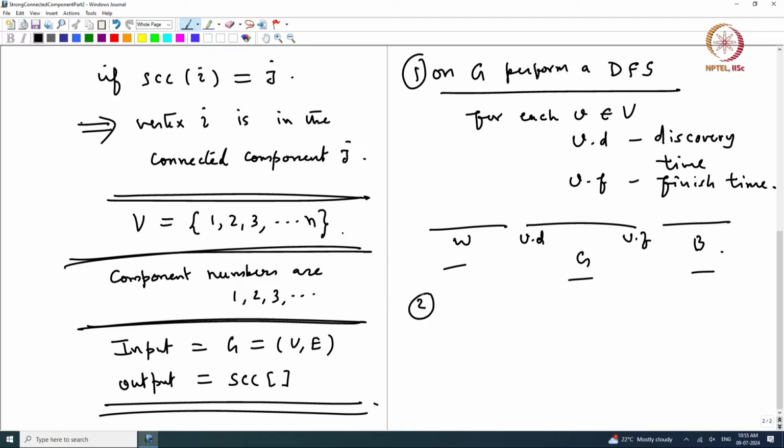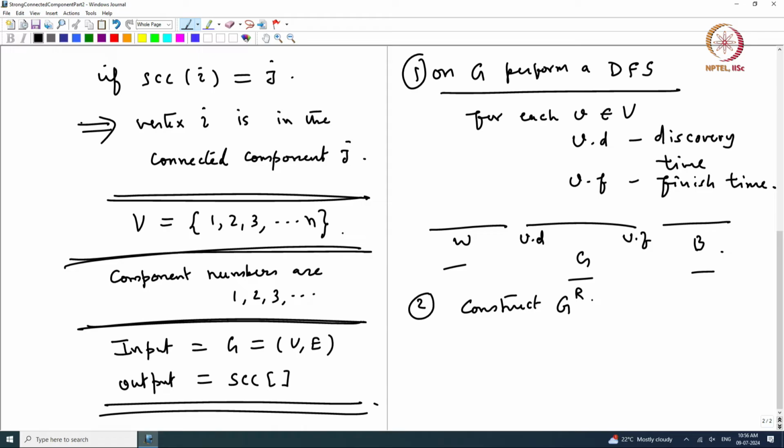Second step, construct G reverse. What is G reverse? For every edge (u, v), flip that edge, that will become (v, u). So, G reverse and G will have the same number of edges, but every edge of G will be reversed.